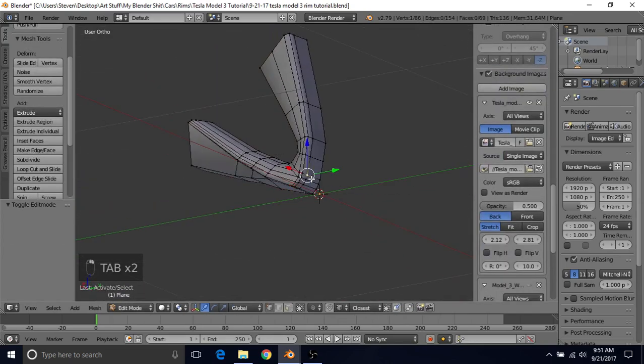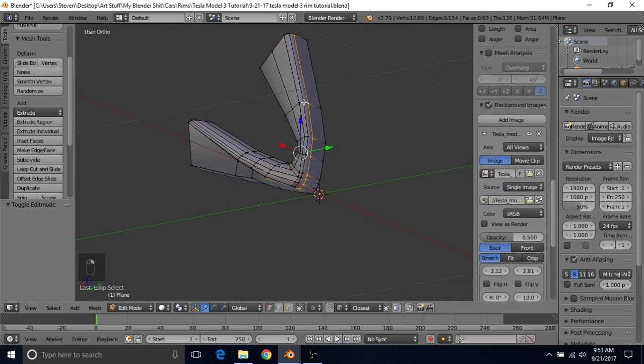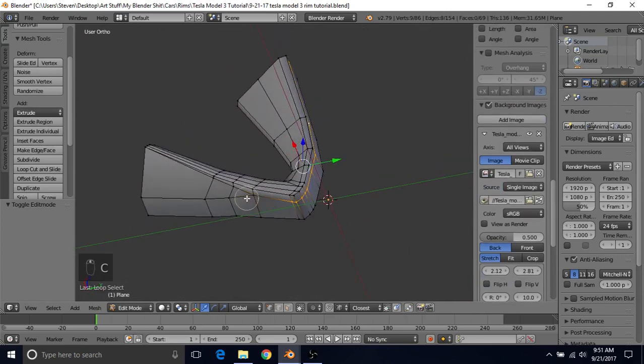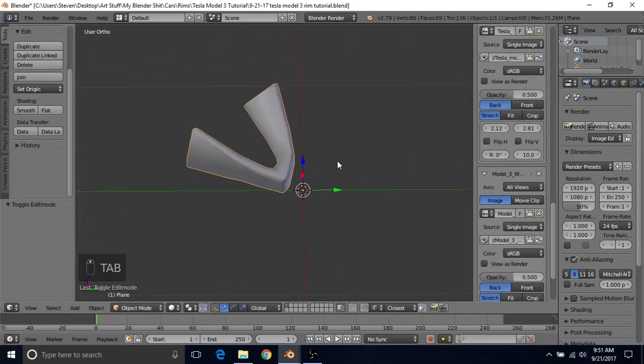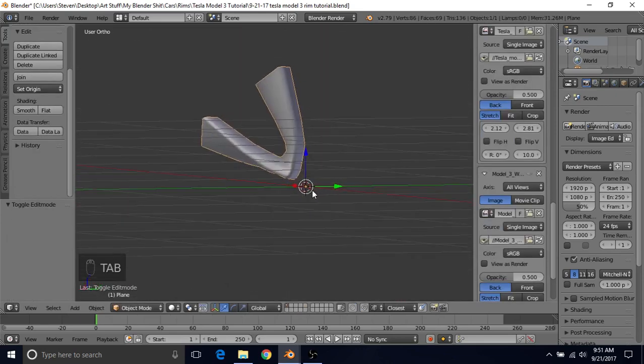And you can do the same to these inner ones. You can do Alt right click and then deselect the ones you don't want, and just add some small movement, just like we did, and then you get something like that.